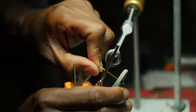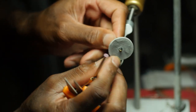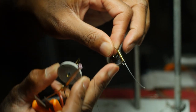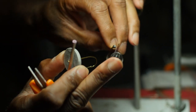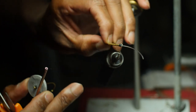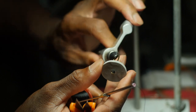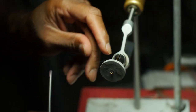It always starts with this unit here — a number two hook with a dodger disc on there. I make those, and it starts with a trailer hook that is a number two hook with 50-pound monofilament. I'm now adding tinsel on that back hook to give it a little bit more shine and finish to it. This is held on with super glue and thread.